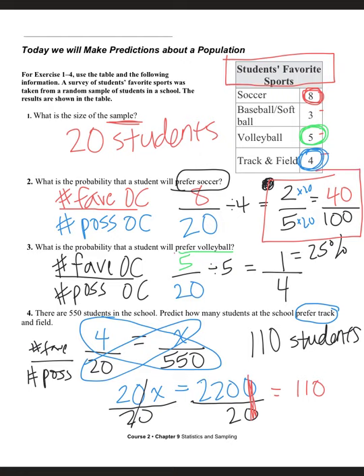So let's recap everything that we just did. Questions 1 through 3 just walked us through and reactivated the skill that we were using with probability and being able to get the total number of students. That was the first step that we did. So the problem set us up for that.